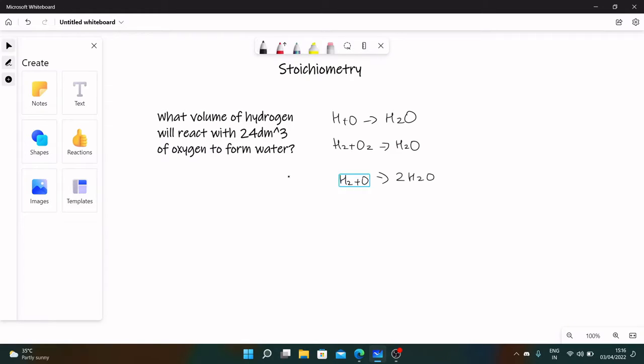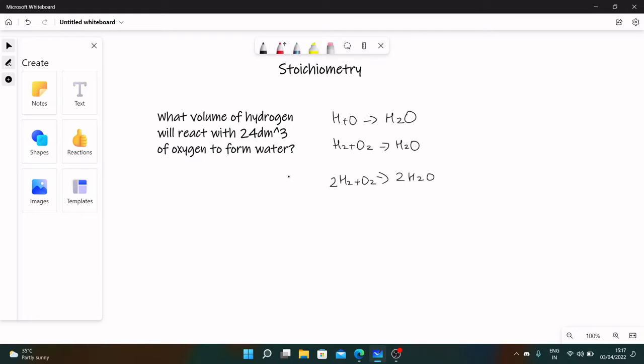H2 plus O2. The oxygen levels are equal now, but there are two extra hydrogen in the product side, so we'll do this. I did this fast because we already discussed how to do this in the previous videos. So our balanced reaction will be 2H2 plus O2 giving us 2H2O. So this is basically 2 moles of hydrogen reacting with 1 mole of oxygen to produce 2 moles of water.